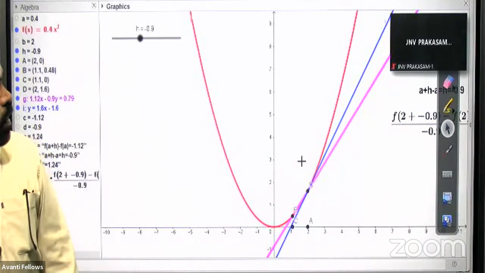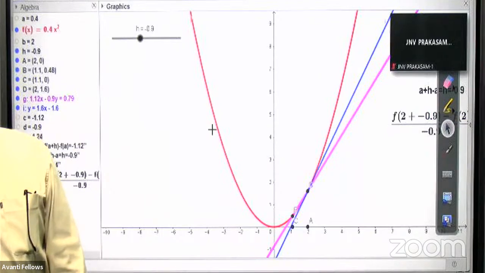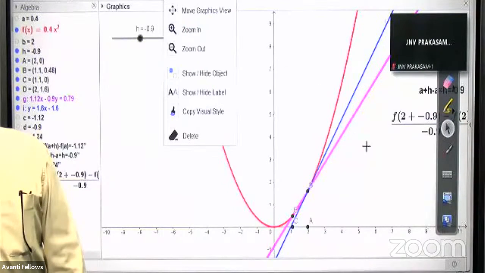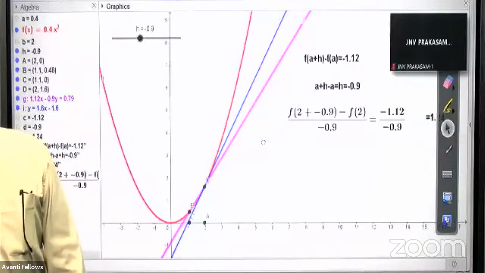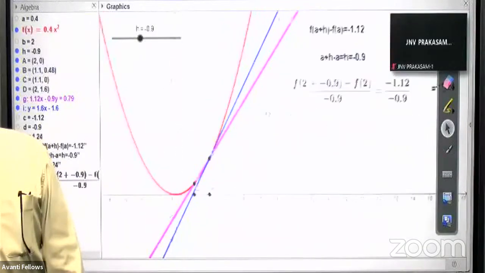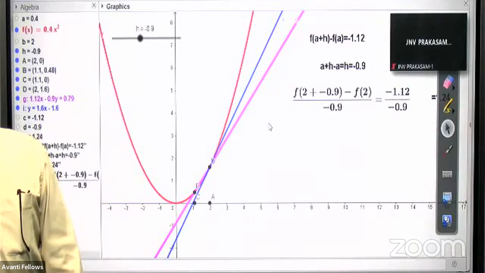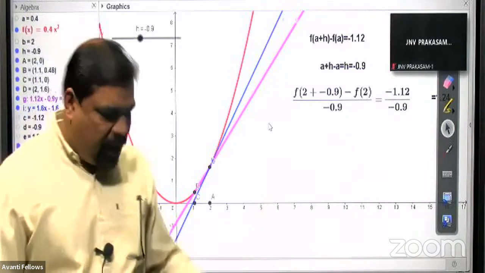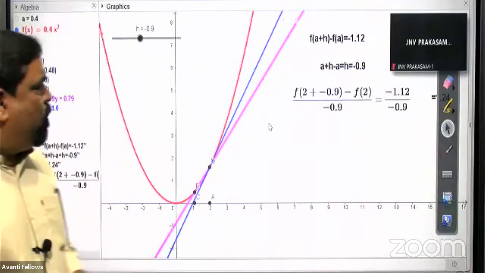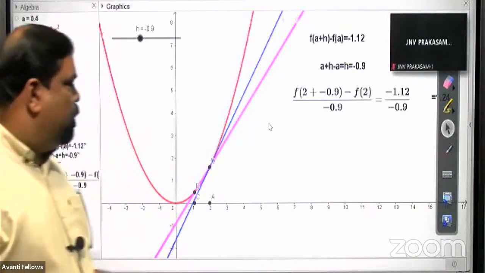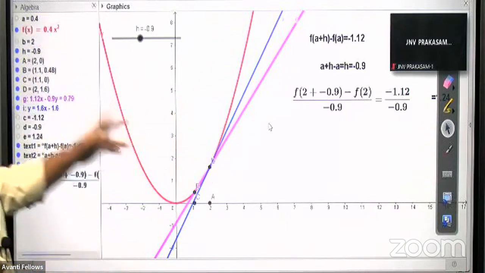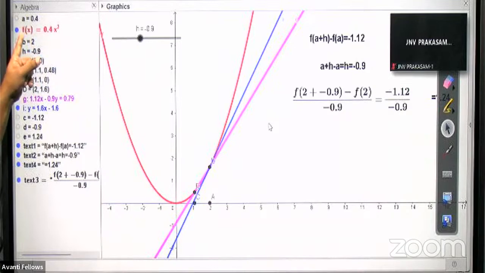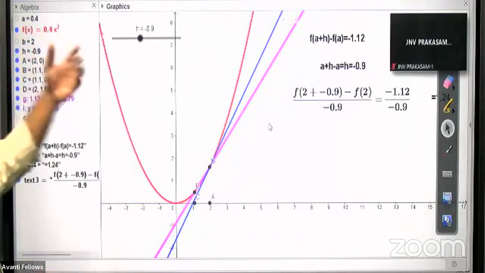I hope that this presentation is visible. I would like to show the geometrical meaning of the derivative. Algebraically, what I have written, everybody has seen. So what is the meaning of the derivative actually? You can see a graph here. It is a parabola. Just for example, I have taken the function f of x is 0.4 x square.